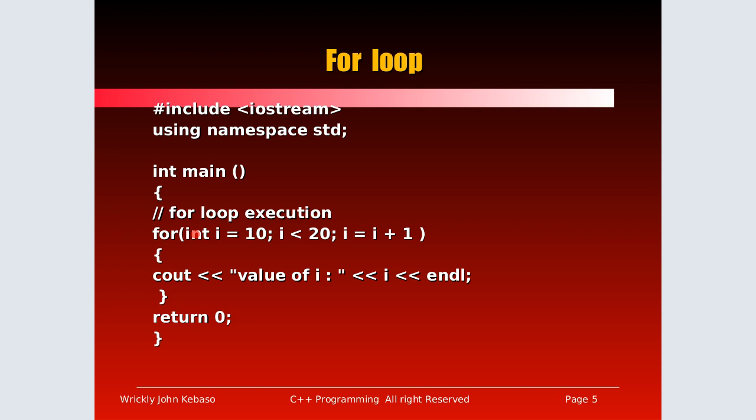It contains the initial point, contains the limit, and contains the increment, and they must be enclosed for it to be a self-contained loop. So the brackets actually give us what we call the parameters of that particular loop, the for loop, and they must be there, and there is a syntax that must be followed.